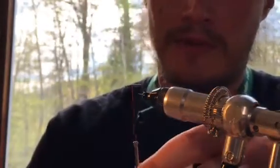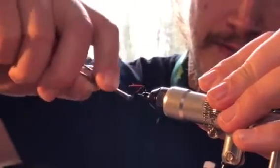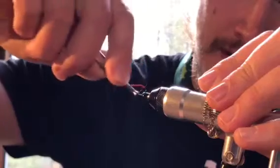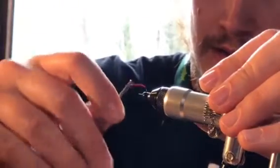You're just going to start your thread into the hook and then lay it down. Make sure you're getting pretty tight in there. When I'm using just a full red thread body, I like to get all the way down into that bend and come back, making sure no gaps are left in there, then all the way back up to the eye of the hook.